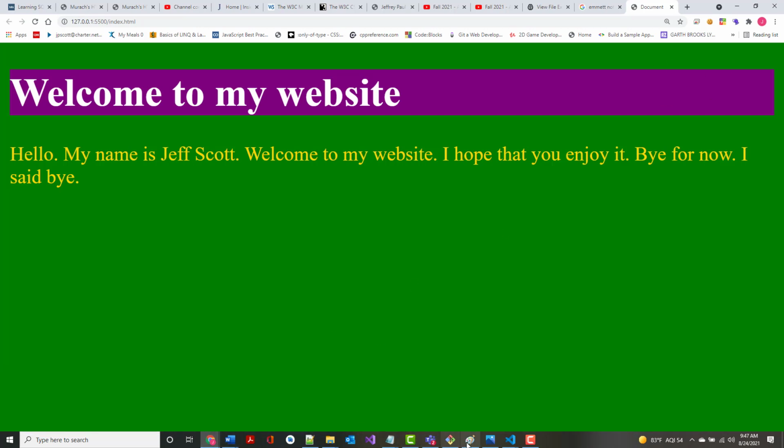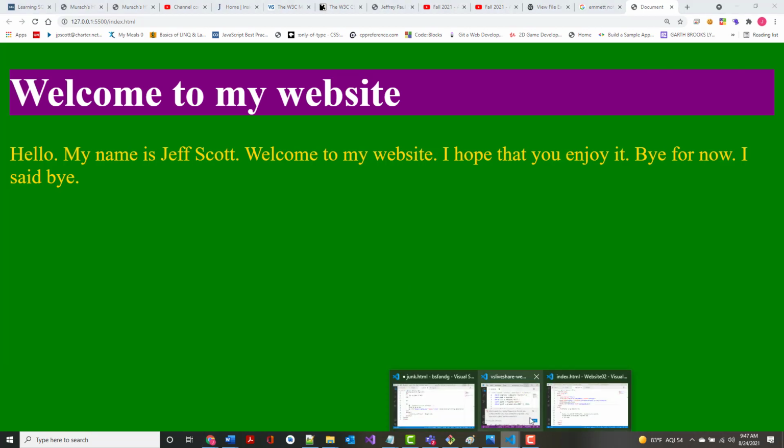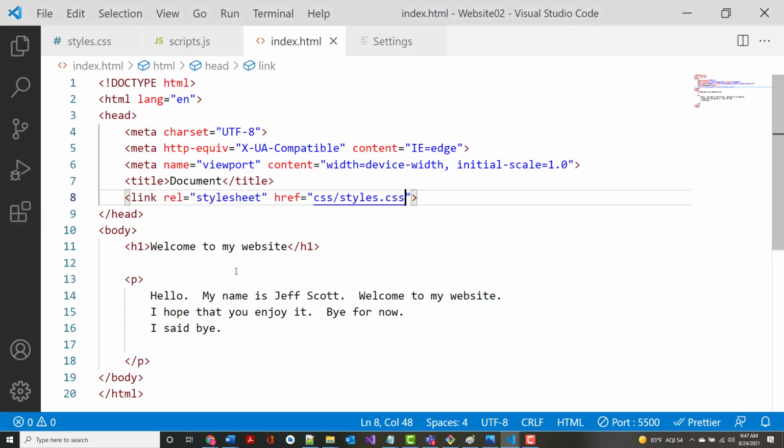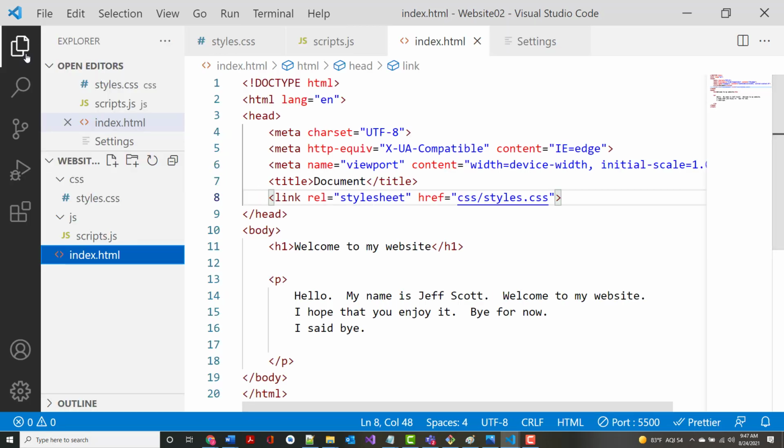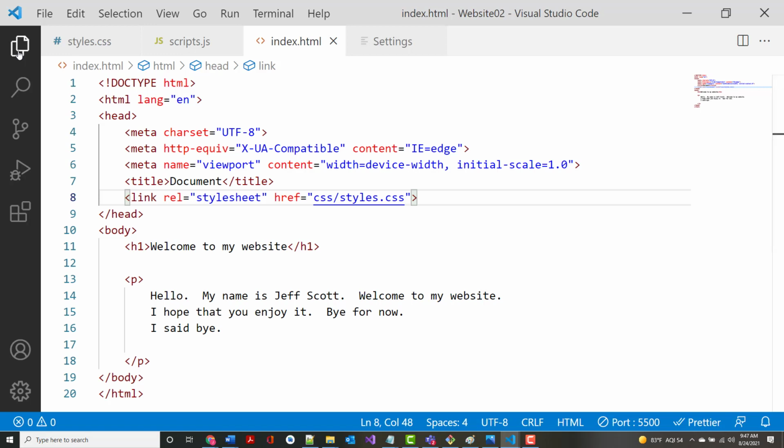All right. So let's go back in here. And now we want to open up our JavaScript file. If you notice right now, my little Explorer area that's got all of my files and folders, it's not showing. So if I click on it, the first icon, it brings it back again. If I click on it again, and the only reason I'm showing you that is you get more area when you're typing. So you can turn it on and turn it off.